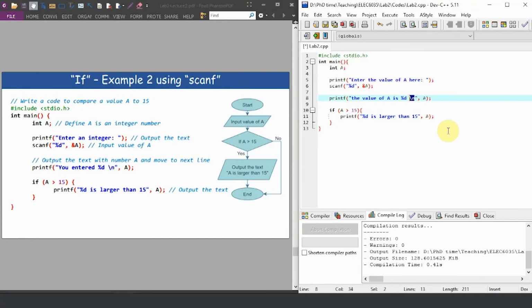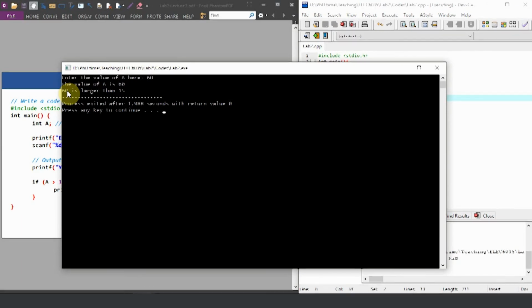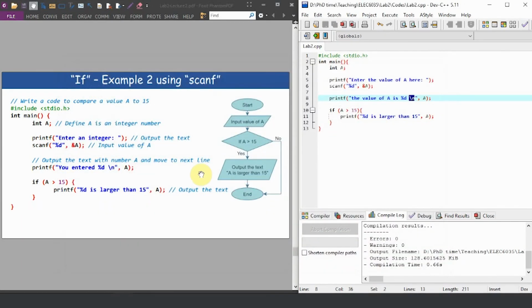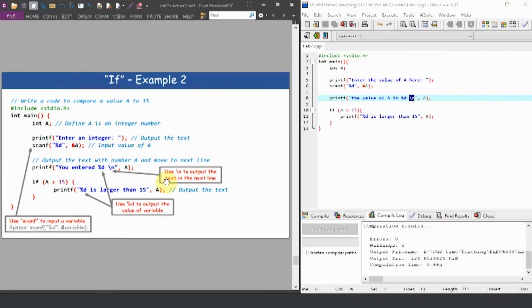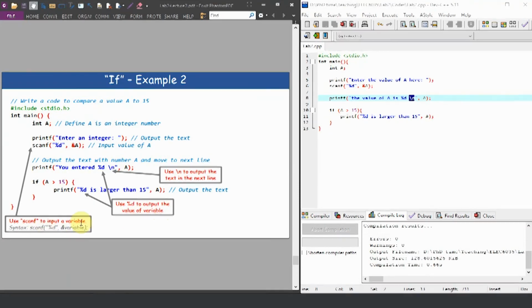This is like an enter, to enter a new line. So compile again, say 60, the value of a is 60, and then it moves to the next line: 60 is larger than 15. Okay, so use this to output to the next line. Use %d to output the value of the variable, and scanf to input the value.